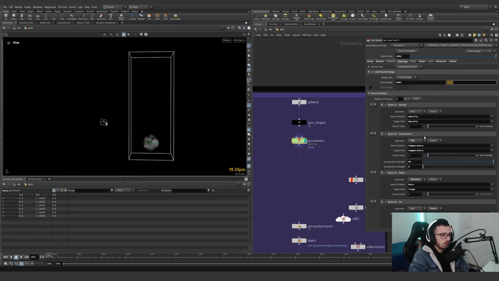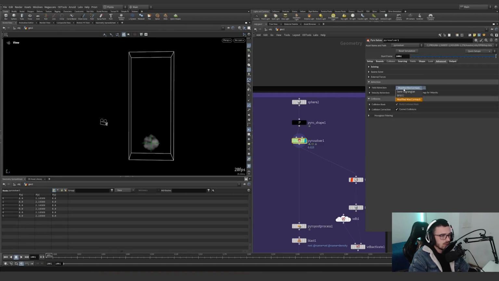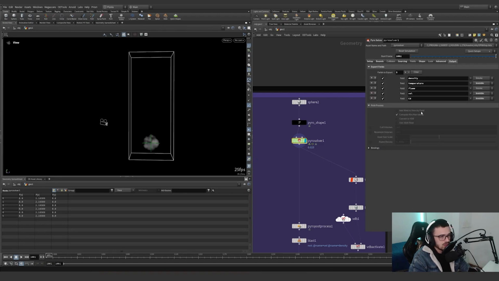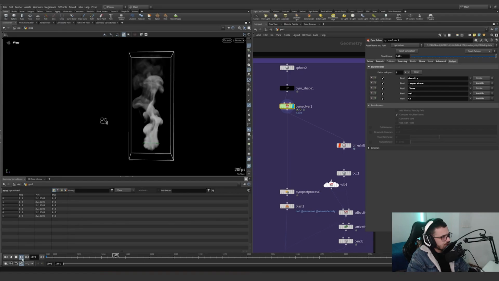Sourcing, I want all of this sourcing to be working. I didn't change anything here. The only thing I changed is on the turbulence, and I added 1 to turbulence, nothing else. On advanced, I should have changed this, but it doesn't matter. And I didn't do anything else. Just regular stuff. Press play, and it works real time.